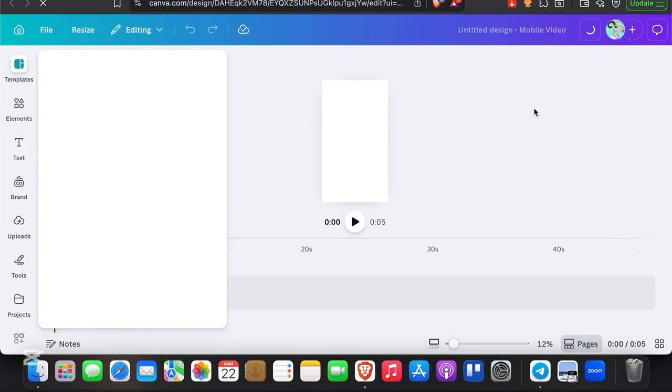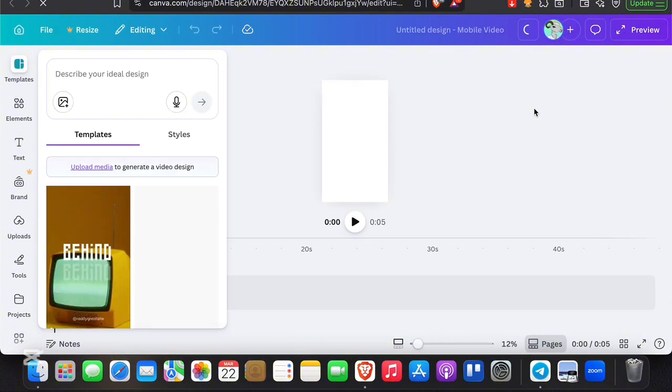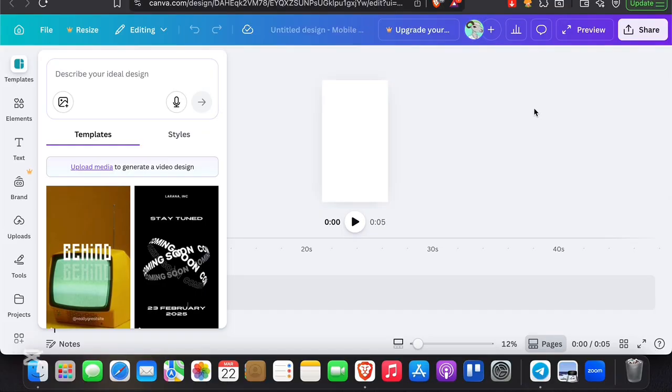Step 2. Before bulk creation, you need a template. Add text placeholders like title, subtitle, background, image, video, or color, animations, which is optional, logo or watermark, which is optional too. Example template. Top text should be like, did you know? Main text, fact or tip. Background, stock video, or solid color. Keep it simple. This template will be reused for all videos.